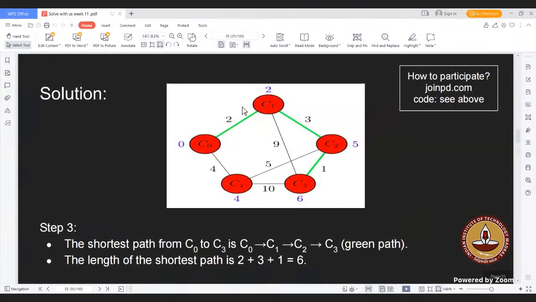For example, you can't come here and again come back to C2 and C4. Okay, so C0 to C3, if you come, you have to go from C3 to C4, not again to C3 to C2 and C2 to C4. Okay.